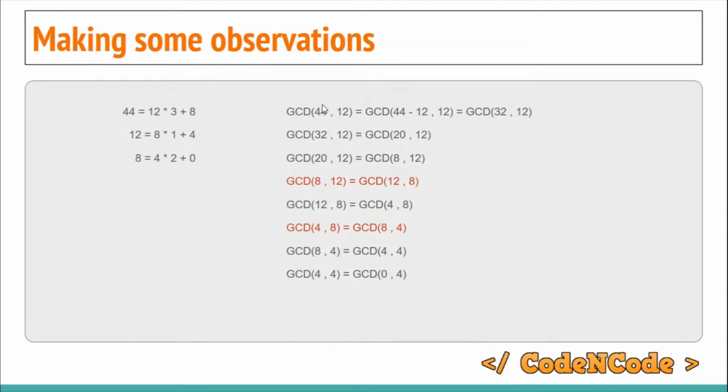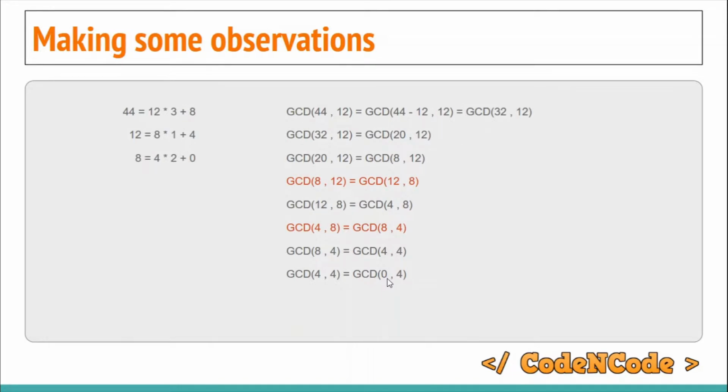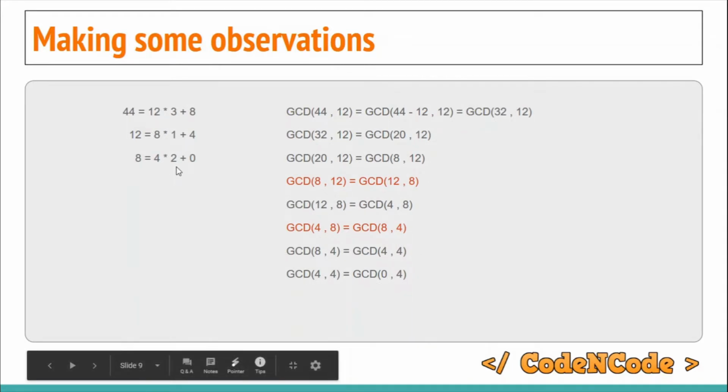Now you see we have made 3 subtractions before we went to swap those. If you see, we went 3 times before swapping them, and 3 we also see here. Now again we went for 1 subtraction before we went again for swapping. As you can see, there is 1, and then we again went for 2 subtractions before swapping, because next time B would have become greater than A, that is why we would swap and make another GCD call, 4 comma 0. As soon as B becomes 0, GCD becomes 4. Now before again making another call, we use 2 subtractions, which can be seen here.